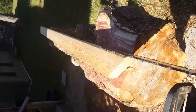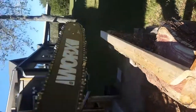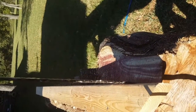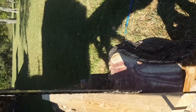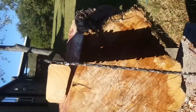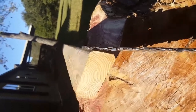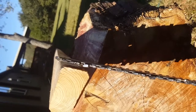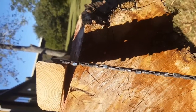And we're going to run it right down here and cut straight down at a 90 degree. Once I get it going, then I'm going to run it this way and I'm going to try to keep this saw right next to this guide board. Just keep it next to it. And if I start to hit the guide board on the top right here, then I know I'm way at this angle. And if I start scraping the bottom of the guide board, then I know I've gone that way too far.